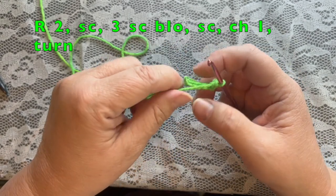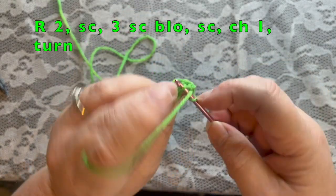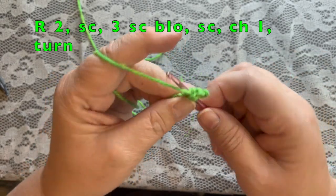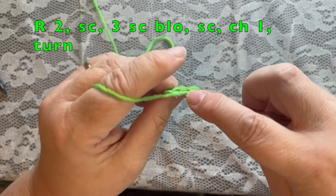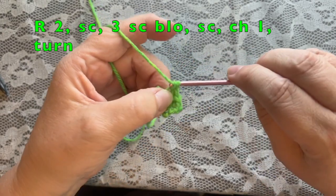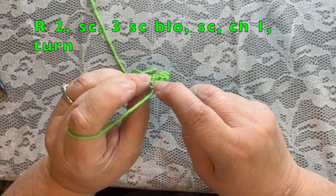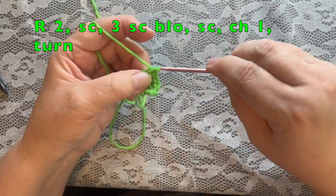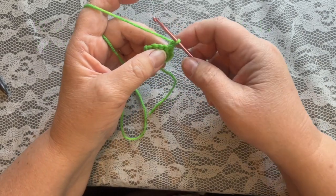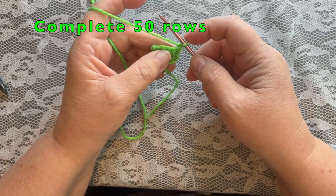And what we're going to do is in the next 3 stitches, we're going to single crochet into the back loop. And this is the waistband that we're working on. So we're single crocheting into the back loop. And then in the last stitch, we're going to do a regular single crochet in both loops. Okay, single crochet, chain 1 and turn. So for 50 rows, we're going to continue doing this. And it won't take very long because you've only got 5 stitches here. So this is the waistband we're working on.